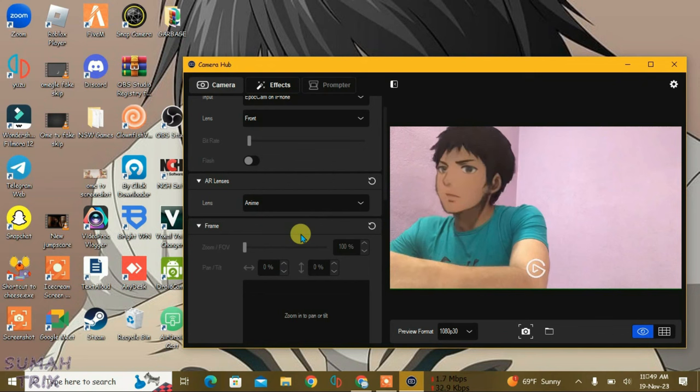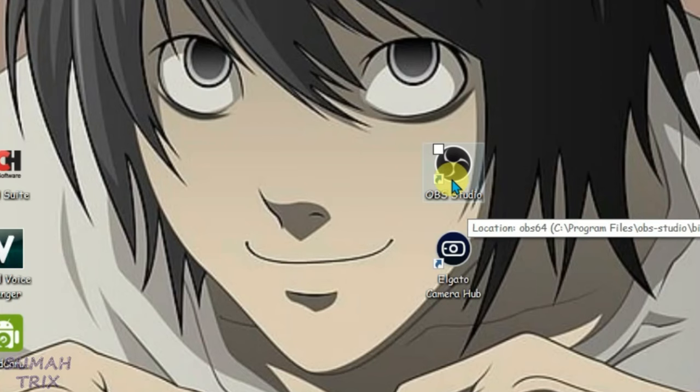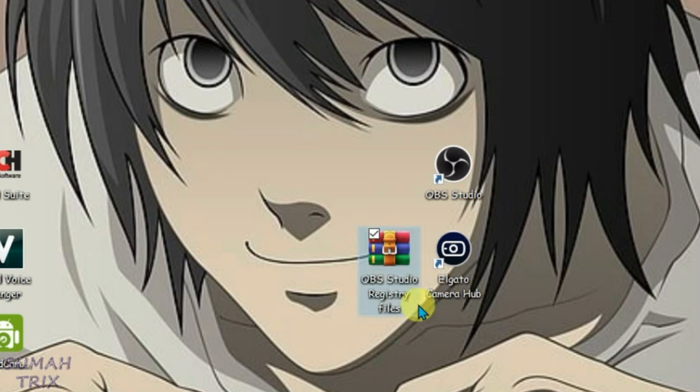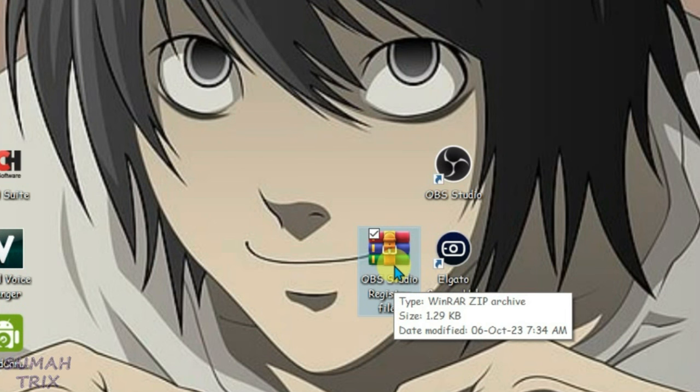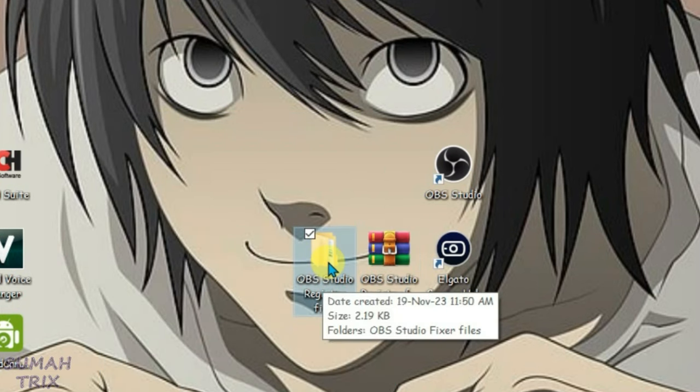Now we could use this directly on Ome TV, but we have this logo of Elgato, so we're going to remove this Elgato logo by using OBS. Now you're going to need the OBS software. Just install OBS Studio from the link given in the description box. And for OBS to work on Ome TV, we're going to use these fixture files for OBS Studio. The link of this file will also be given in the description. Just download it. Since it's in zip form, I'm just going to first extract it. And we have got the extracted folder for the fixture files here.